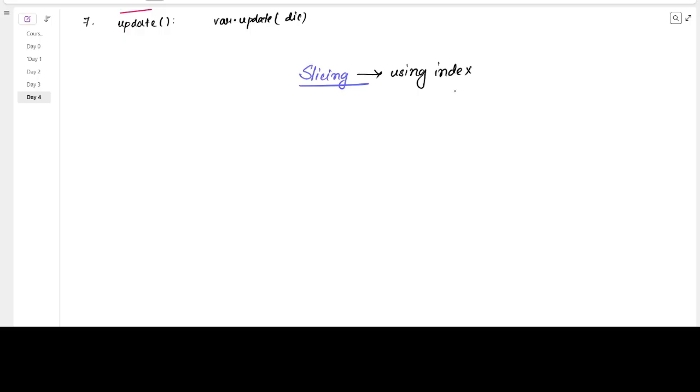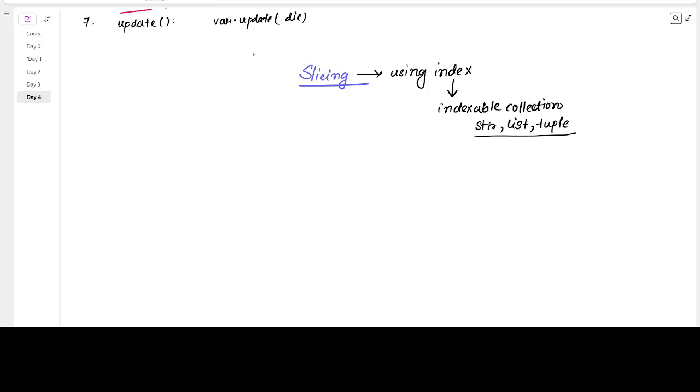Index present means it is possible only for an indexable collection. Indexable collection means string, list, and tuple. Only in these three you can use slicing.